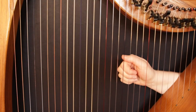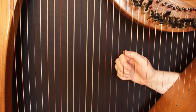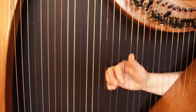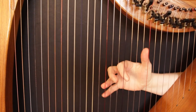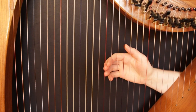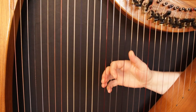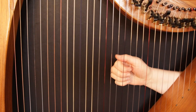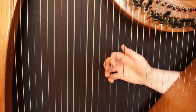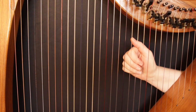Another way we can make our harp chords more interesting is using add chords. I love using add chords on the harp and they're so easy to do. What we're doing when we play add chords is literally just adding an extra note to our triad chord, changing it from a three-note chord to a four-note chord. You can also add multiple notes, but I'm just going to show you how to add one additional note today to keep things simple.